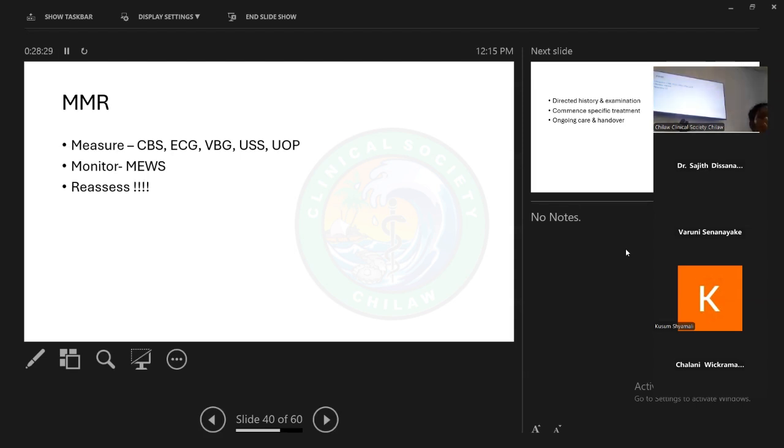And monitor, very important. Whenever there is a critically ill patient, put all three monitors at the first instance: ECG, pulse oximeter, and blood pressure. Just three. Get them on the monitor and ask the nurses to chart, because it's very important to get those first readings and to see how these patients are going, whether they are improving or going down the hill. And reassess. It's important to reassess to see whether the patient has responded to our treatment, and to see whether patients are deteriorating.